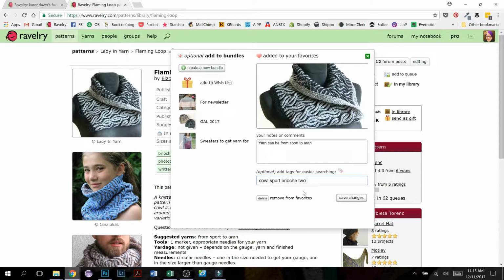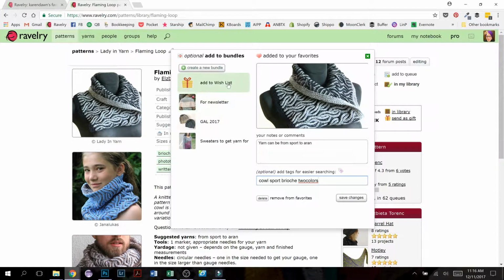However, if I actually type two different words, two colors, Ravelry is going to treat this as two separate tags. So you're going to have two as a tag and colors as a tag, which is probably not very helpful. So what you need to do is remove that space between the two words, and that will create one tag that says two colors. So keep that in mind when you are creating tags. So that's how to add tags.